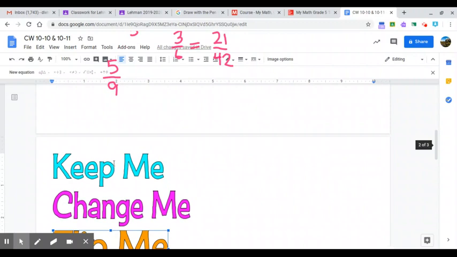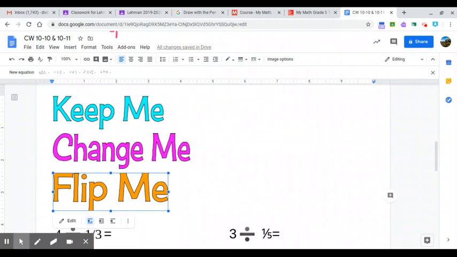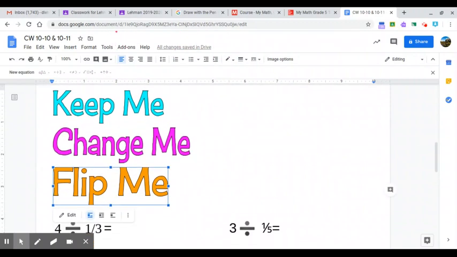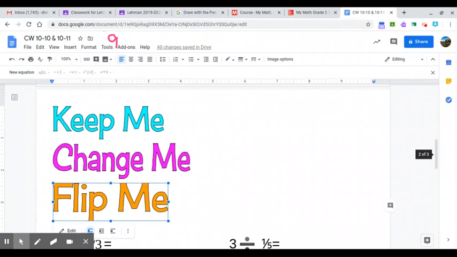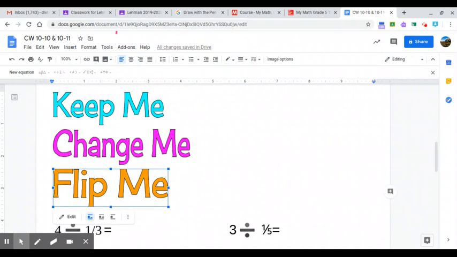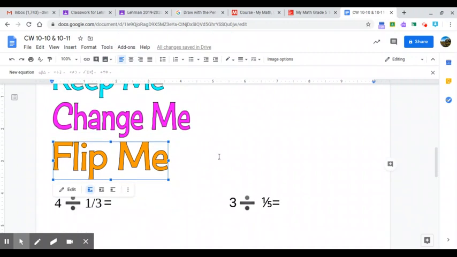All right, now we're really going to get into what we are supposed to be learning today. So today we are looking at keep me, change me, flip me. And again, you're not going to be using the book for your work today. You're going to be using quizzes for this. So when you get onto quizzes, you're going to go over these vocab terms that we just had up here in one of your quizzes, and you're also going to be going over these kinds of problems down here.